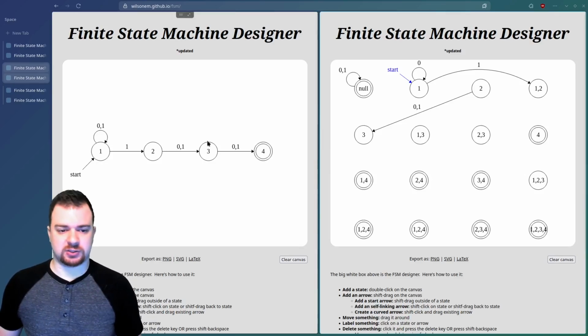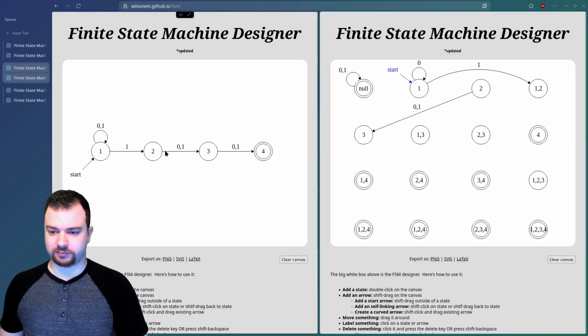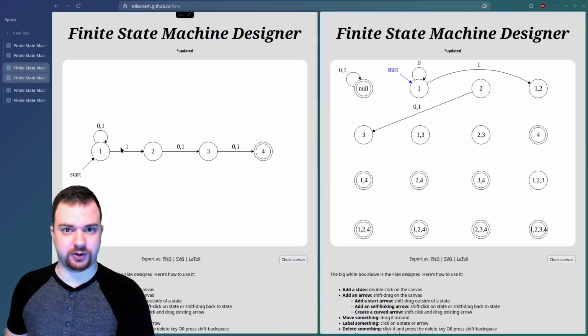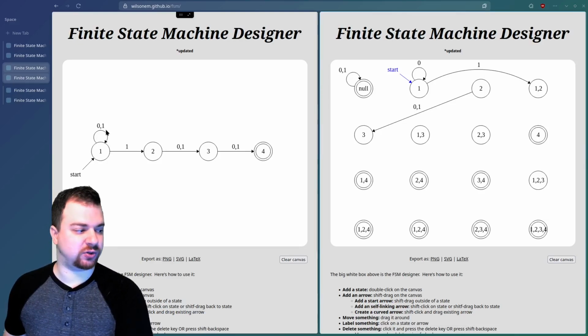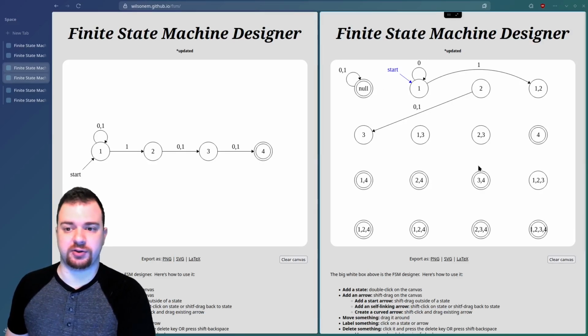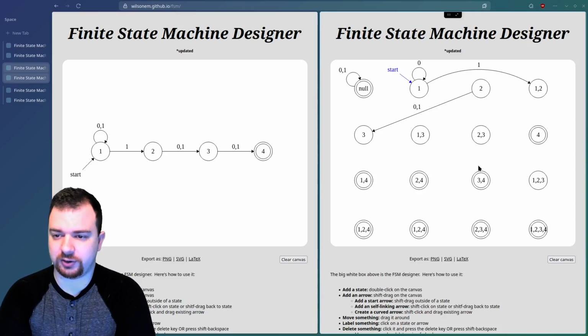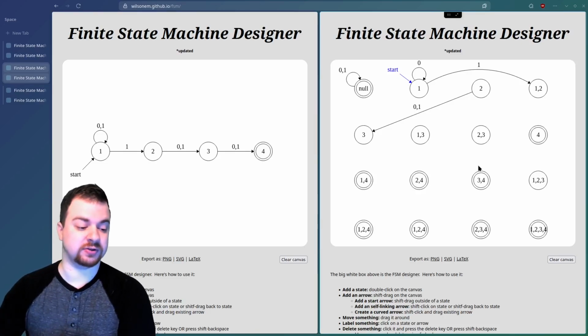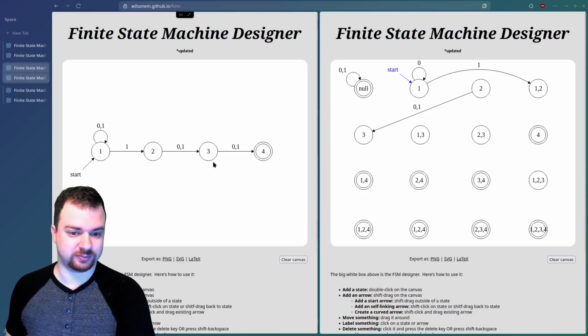So again, this is where the complexity of NFAs comes from. You can loop here like a million times if you want to. You don't have to. You could exit at any point, and those non-deterministic branches will all halt when they get to 4 because it takes no inputs. Well, you're going to see that reflected in the actual DFA once this is completed. Again, this is a lengthy process for a reason.